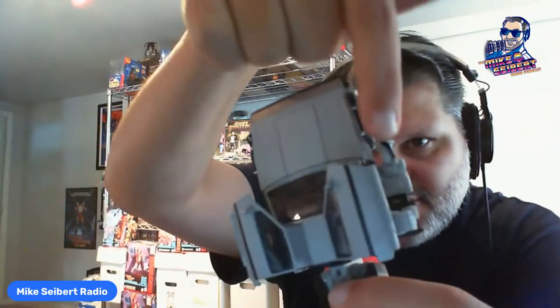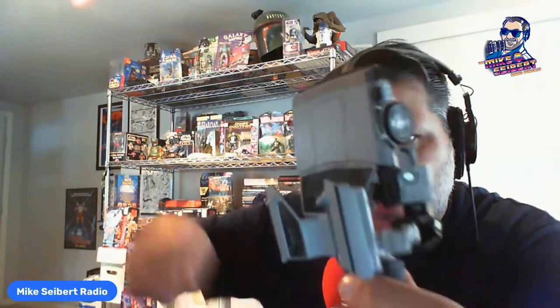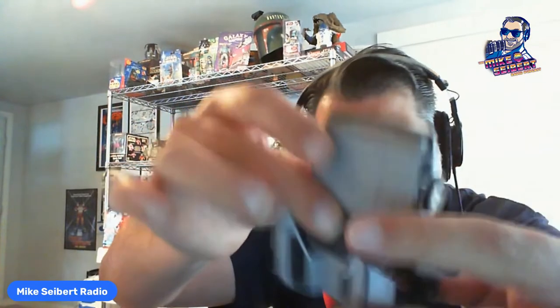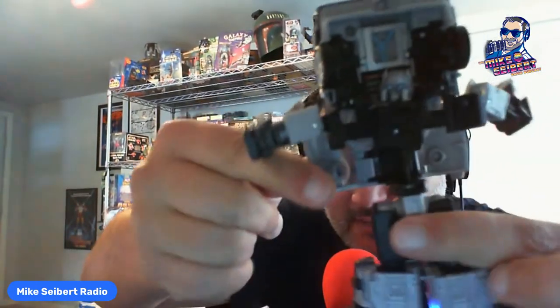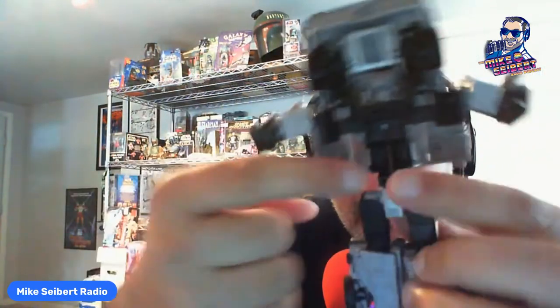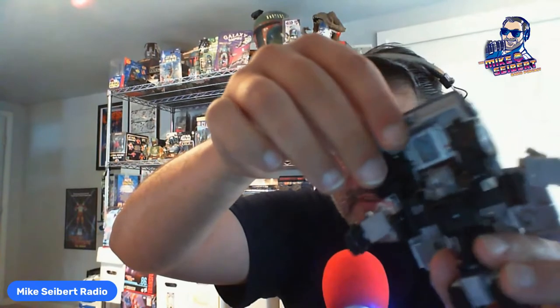So this extra piece on the top that has the detailing for the bottom of the car is on the shoulder, and then that swings down. So yeah, this guy, you just got to kind of loosen it a little bit and then flip it down. And now his arms can flip out. Now, because he has different tooling than Sideswipe, this is all door. So on Sideswipe, this would be windshield back behind, but none of it's there. But as you can see, the engineering is all the same in terms of how that all moves and operates.